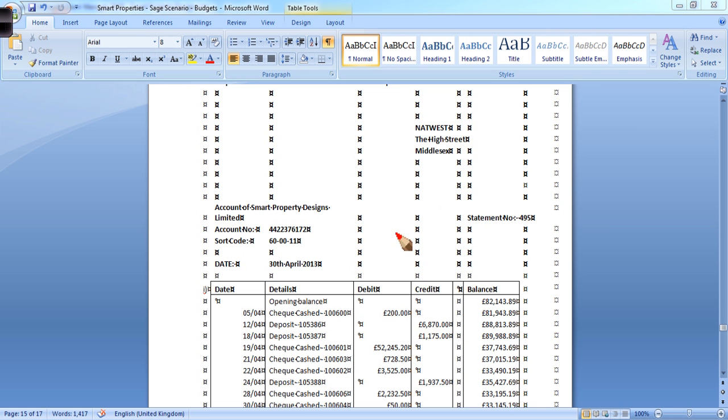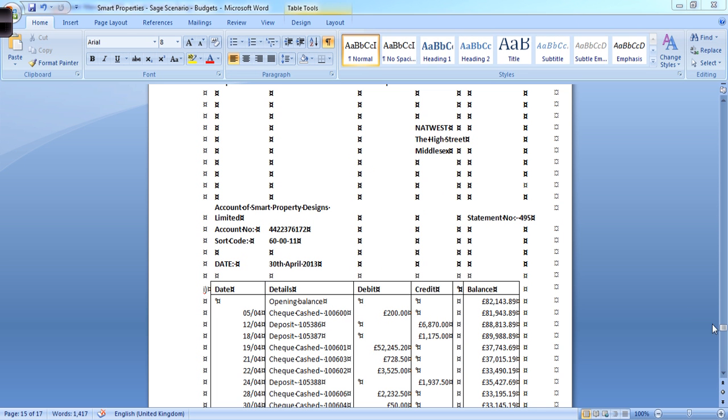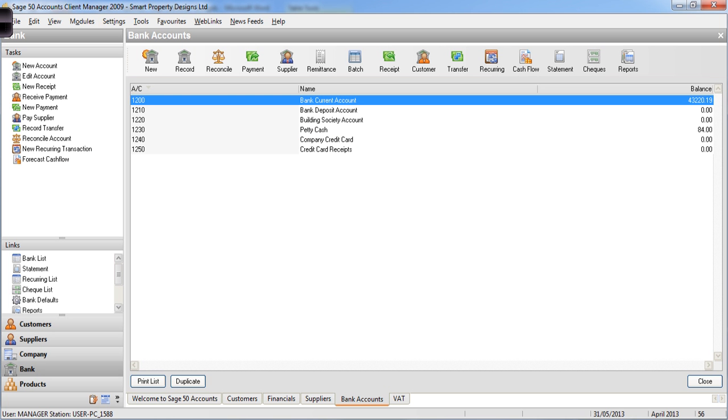What we want to do is look at the transactions here that are on our bank statement that we've received from the bank, and tick them off or tie them up to the transactions that we've entered into Sage. So this is our reconciliation, a control check, to check that transactions that are going in and out of the bank account are accurate. So to run a bank reconciliation on Sage, we, as I said, come to bank, and then within the bank toolbar you should see a button, reconciliation.